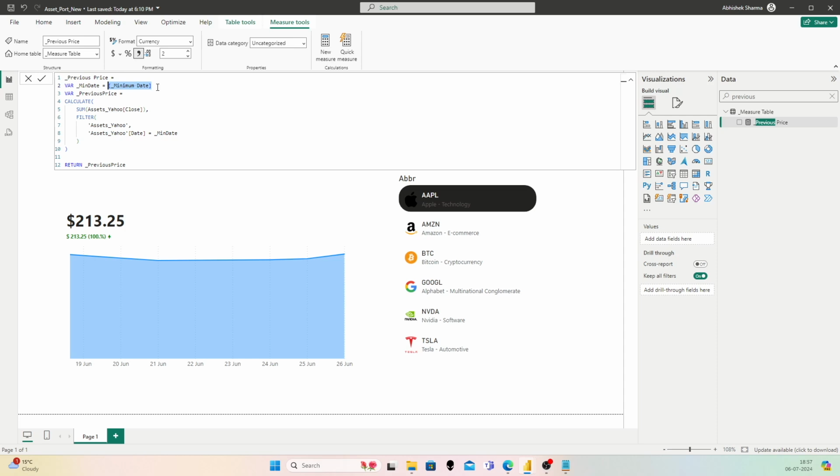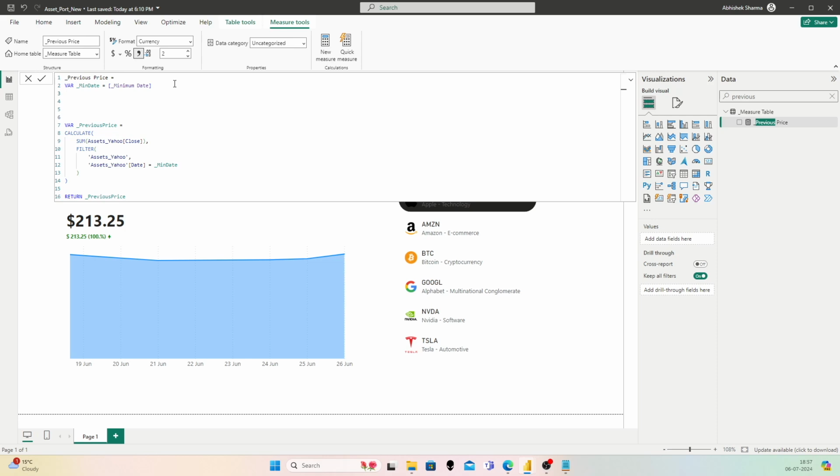So for that, we have to do some modifications in our calculation. Instead of this min date, we have to calculate the price on the date less than the minimum date, the price less than 19th, and whatever dates are there less than 19th, it should take the maximum from them, which is automatically 18th, right?